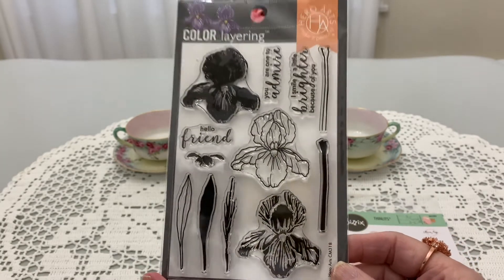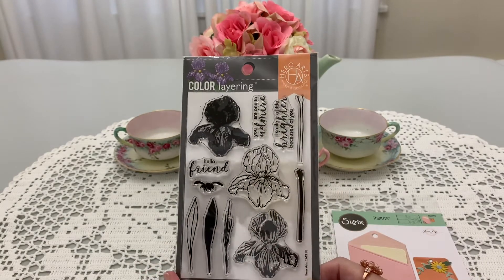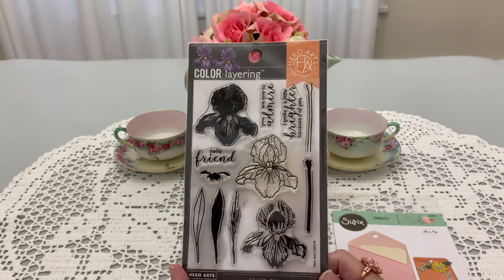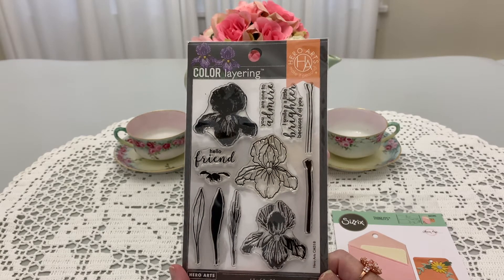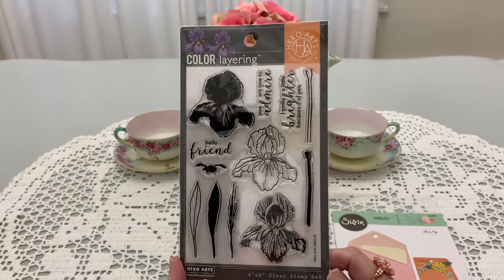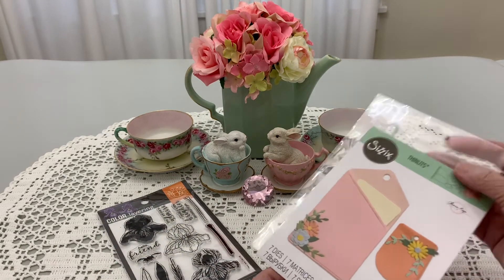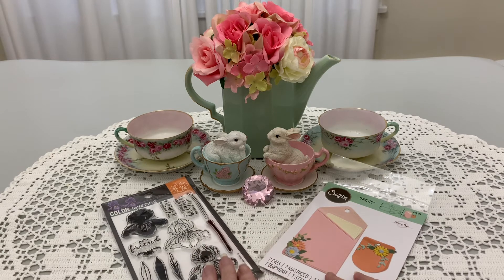This I could do, couldn't I? I don't know if I have enough lavenders. Well, there's also yellows and I don't have tons of yellows. Are there pink irises, y'all? Where I come from, they're mostly purple and lavender and yellow and white. I love how you build them — you build irises. That is so cool. Janet, thank you, honey, so much. They are so cool — a die set and a stamp set. Love it.